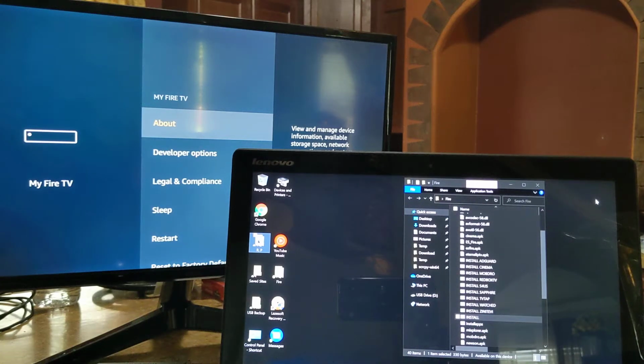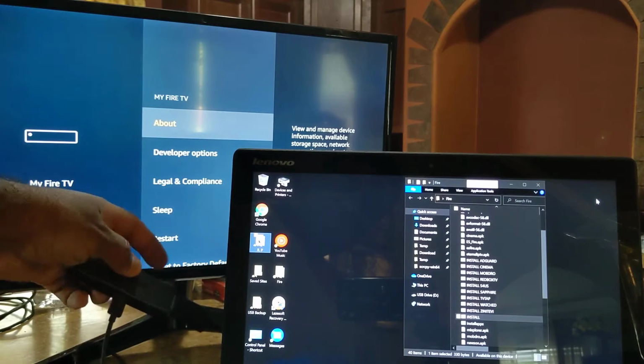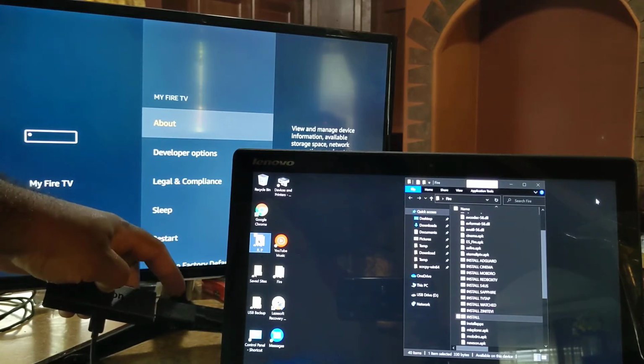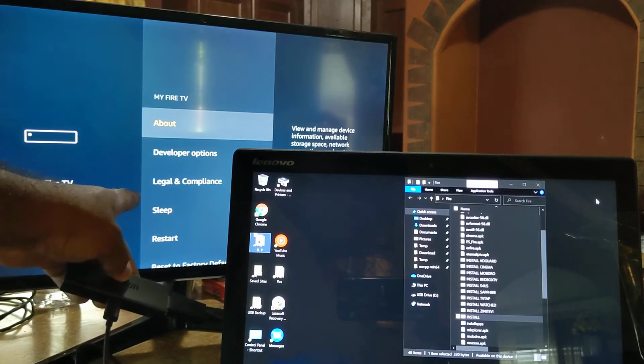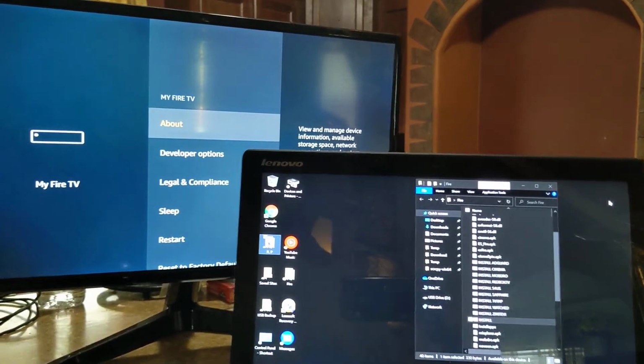Alright, so for this video, I'm going to be demonstrating my setup for ADB and installing APKs to my Firestick. First thing is, got the Firestick, got an extension to HDMI to the monitor back here. And then I have the USB going to my PC right there. And that other cable you saw was just a power supply.